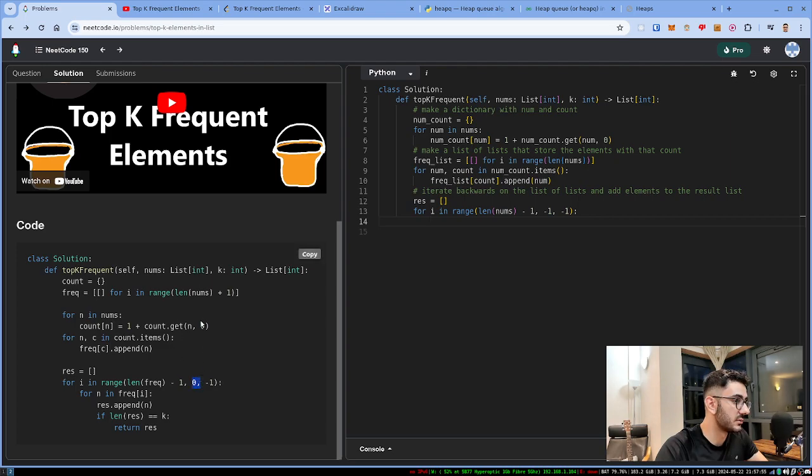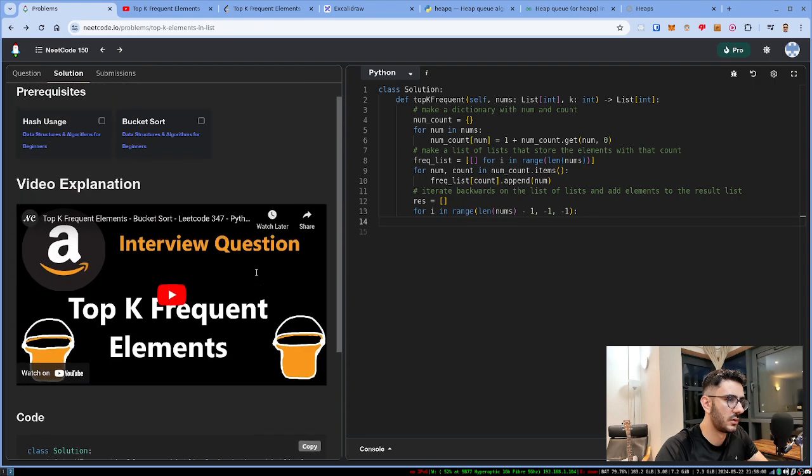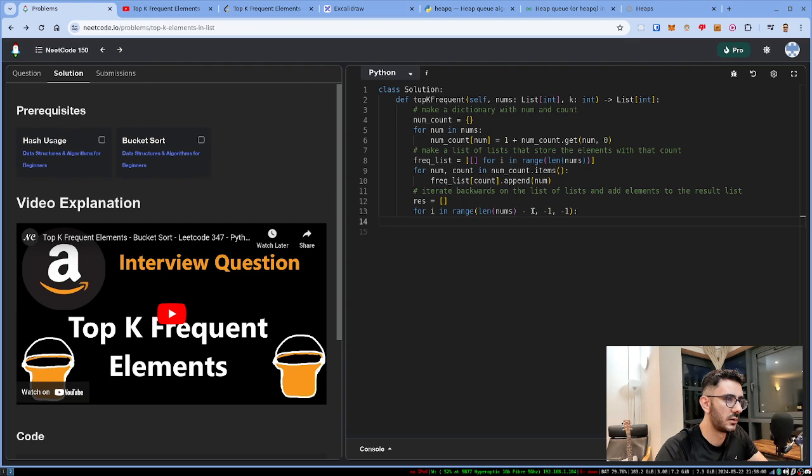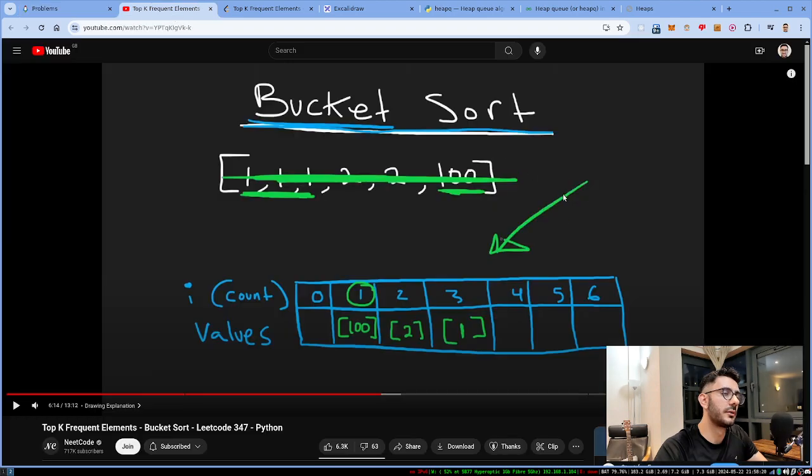Up to 0. Why is it up to 0? Because it's inclusive, right?